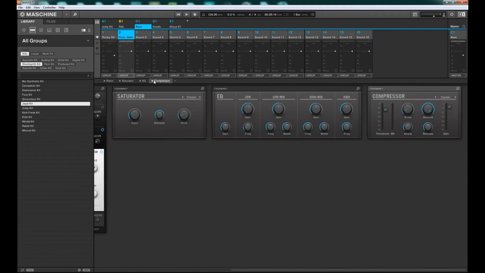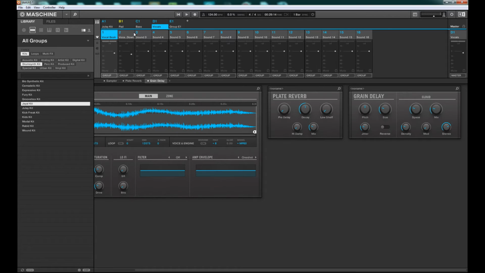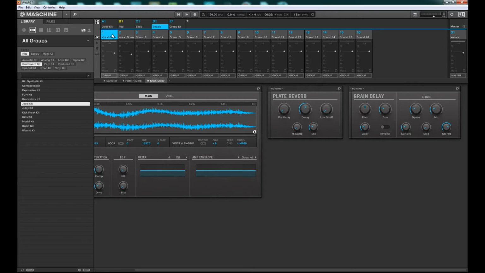So you have this, and then also you can do the same thing on your groups. So you could add things to your groups. Like I've got a maximizer on here. And then in here I have a vocal bus. So what this kind of does is it forces you to bus out your sounds, which actually works really nicely for when you're mixing down everything. So this is kind of nice when you're working with groups, to think about everything as a bus.